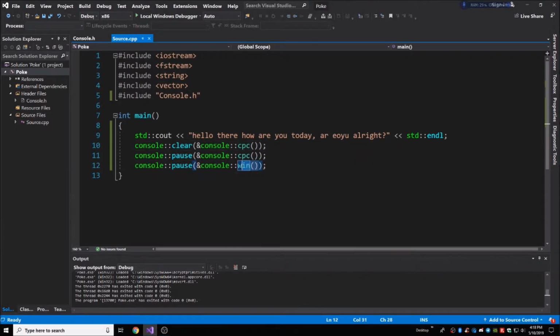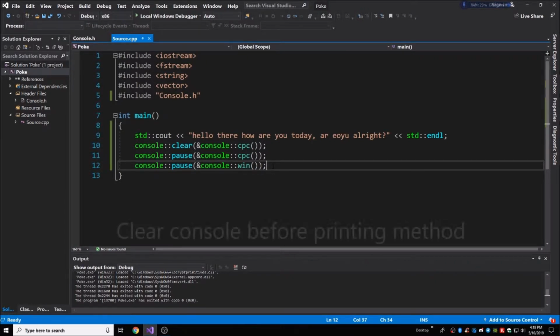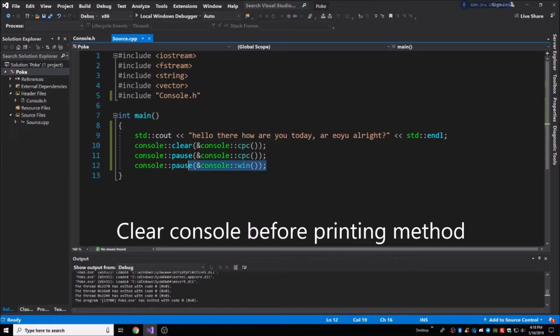The Windows procedure may not work on some systems. So if you want to be careful, I would suggest you just always use CPC. But if you only want this to really work on Windows, using the Windows procedure with the pause feature might be a little better, since you just need to press any key for it to continue instead of having to press enter specifically. Now, with that being said, let me move on to the next feature here.